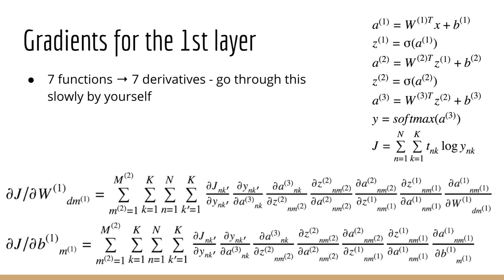Now, if you don't see how this works right away, which is forgivable since it's quite long and a lot of the symbols look similar, please go through it slowly and make sure that this indeed follows the chain rule. Each of these derivatives is just the derivative of one of these functions from the left-hand side with respect to some variable on the right-hand side.